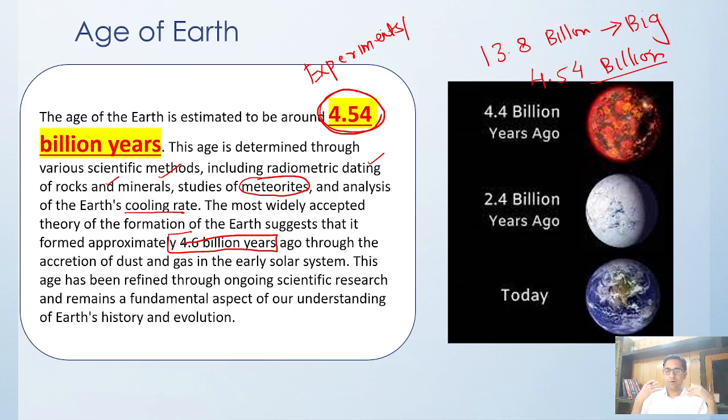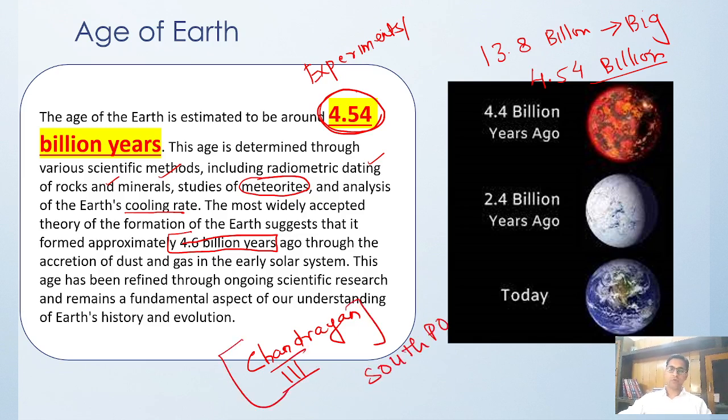Research is still ongoing. We have also sent the Chandrayaan mission, right? Chandrayaan 3. We have touched down on the South Pole. It is going to dig and analyze the soil over there. One more way to find out the age of Earth is by finding out the age of the Moon, because it is expected that the Moon is made from material from the Earth. So by studying the Moon, we can find out what the situation was during that time, and by that we will be able to find out exactly what the age of Earth is.